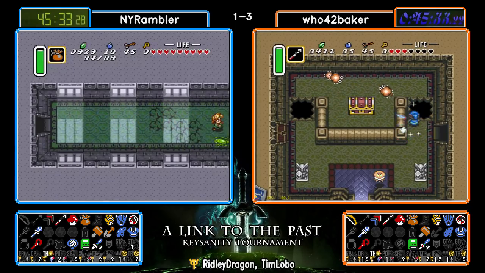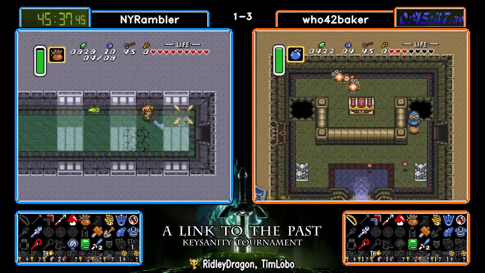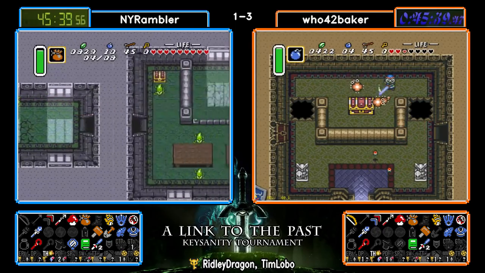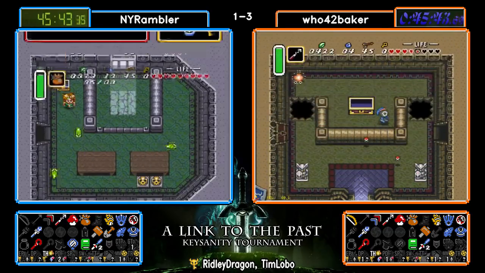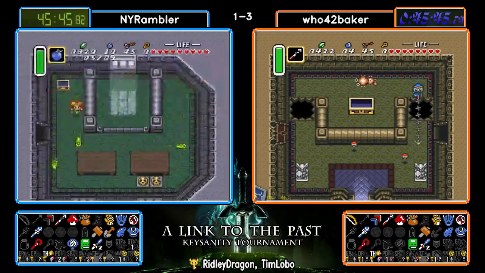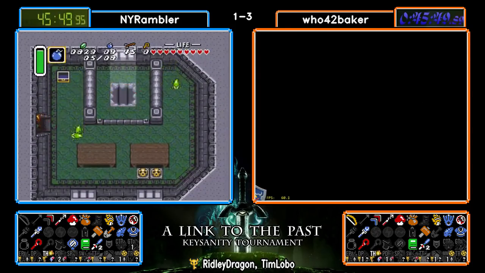And we're heading up to the spot where he has to bomb for Blind. Baker pulling off a good bomb jump. And we got the Ganon's Tower Big Key right there upstairs in Thieves Town. That's great. Incredibly good.